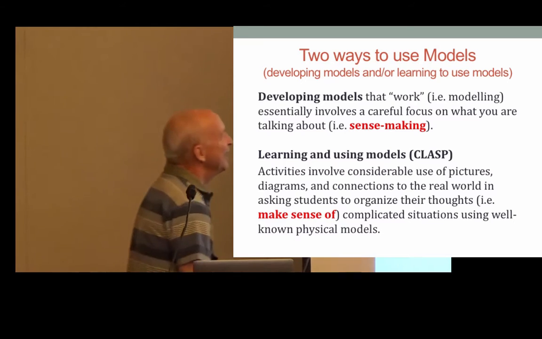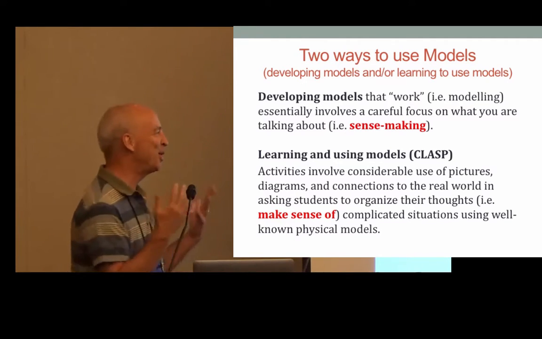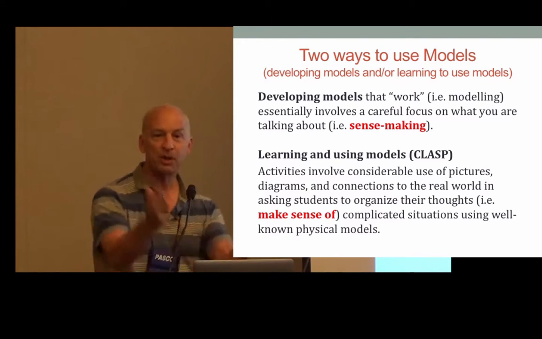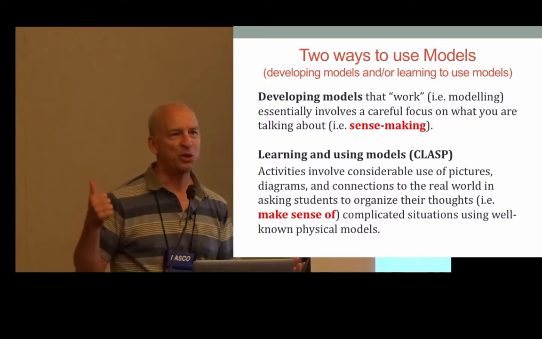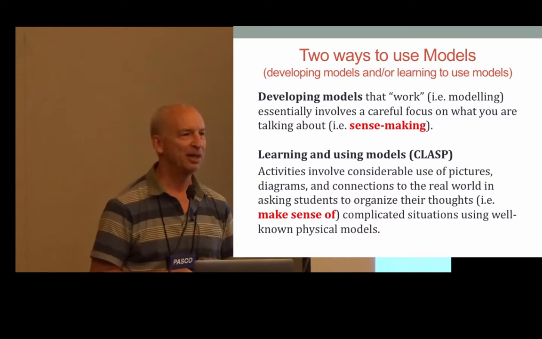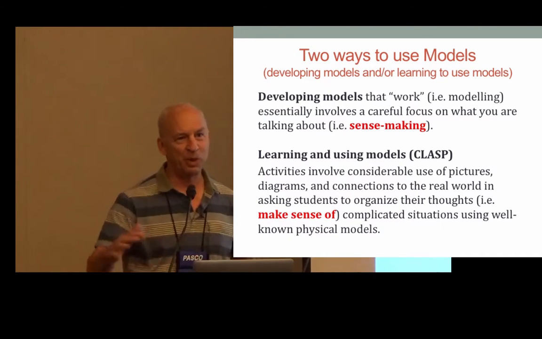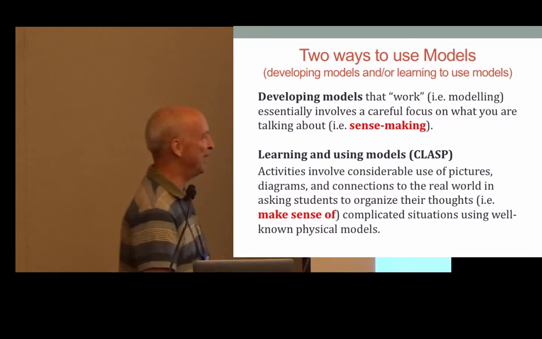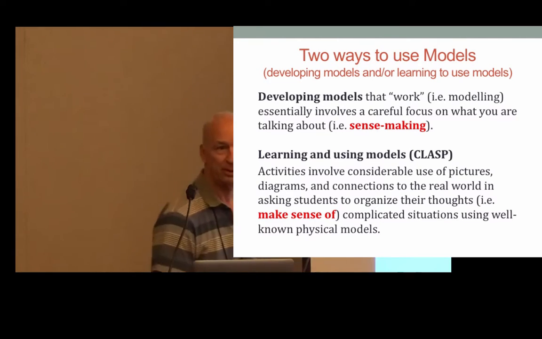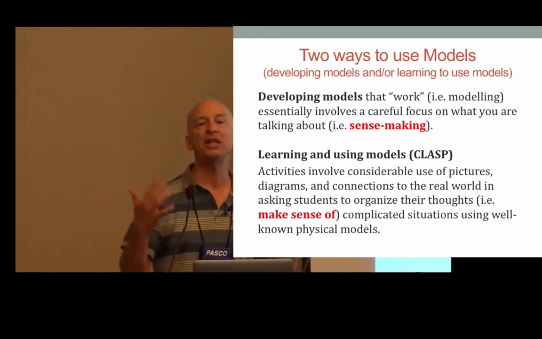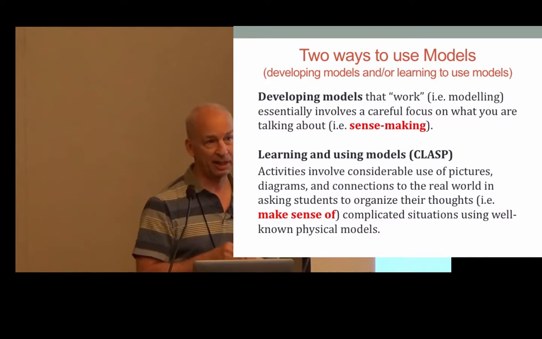Now, it seems to me, I don't know all the possibilities, but there are two things that can be done in terms of models. One is have your students develop their own models. That essentially forces them to think through carefully, in other words, make sense of what they're talking about. It's hard to build your own model with others without everybody having defined something really carefully, so it's hard to not be doing sense making if you build your own models. It's a little harder using the way Wendell did, which is giving the students a model and having them make sense of it.